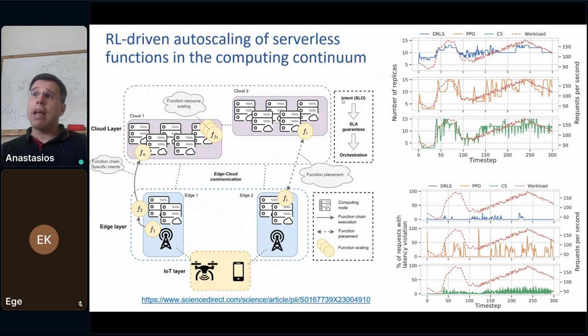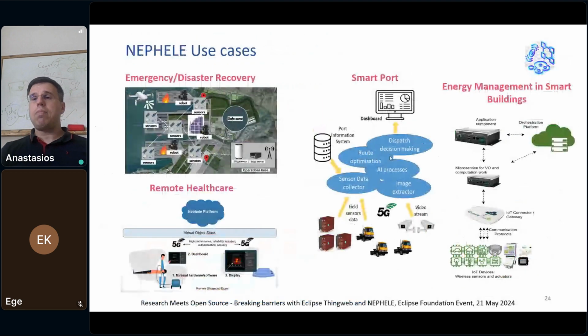So a high-level objective is translated to specific SLA guarantees, and then the agents are responsible for undertaking actions so as to optimally scale the available application components. And we have seen that based on this, we can achieve increased efficiency and a reduction of the SLA violations in the deployment plan. So there are relevant publications produced for this.